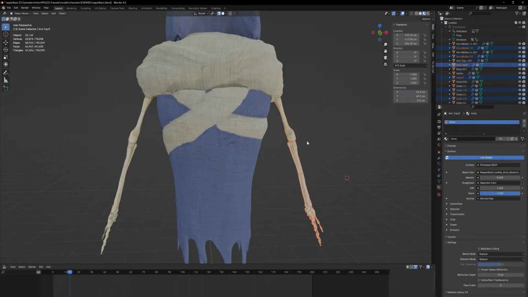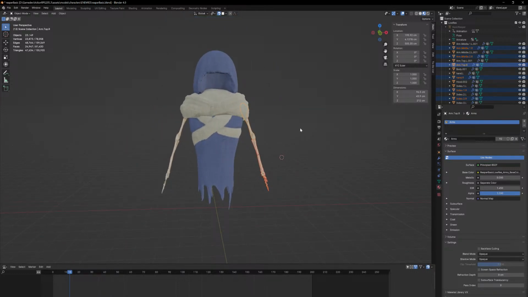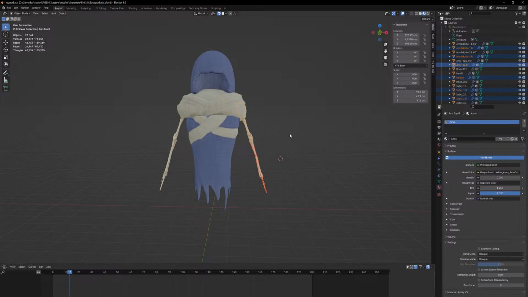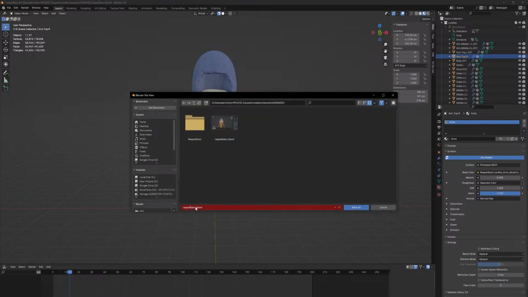But we're not going to do that for this, because that's going to be a pain in the ass. What we'll do is just select all of these objects, duplicate them over, and join them together. I didn't duplicate them. Let's call it basic Reaper arm.